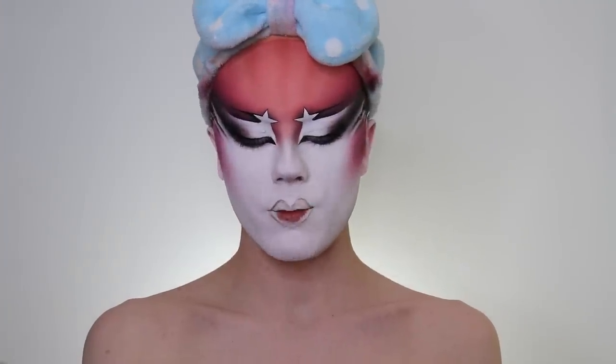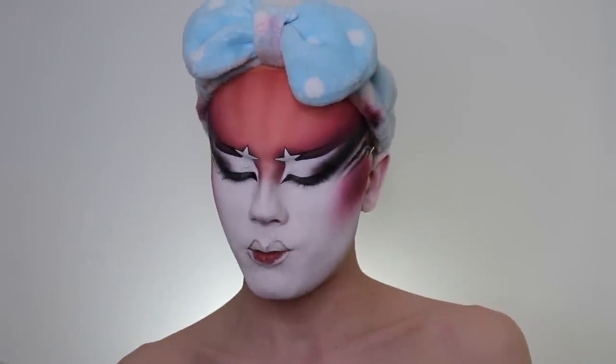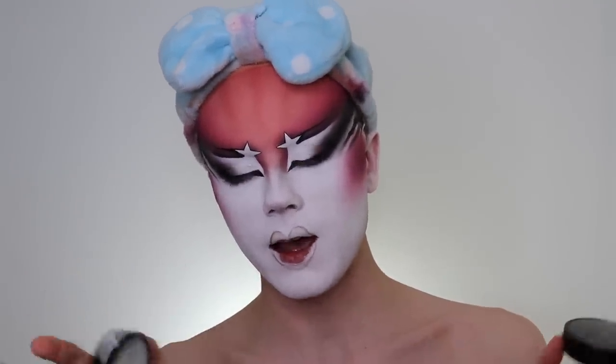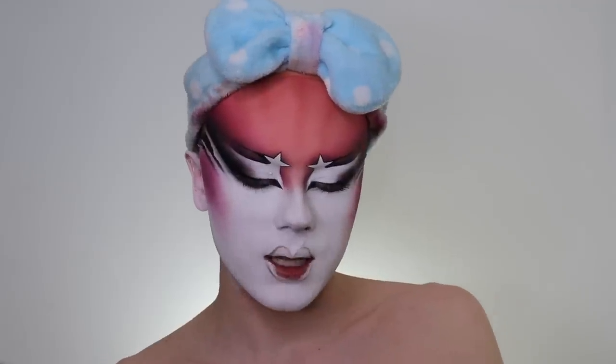Okay, so for this step, I need my Meron, how do you pronounce it? Meron Paradise paint. They're also water activated, just like the eyeliner. So you can just do whatever you want with them. I'm using the white and the black, and we're just gonna do some stripy stripes on my body.